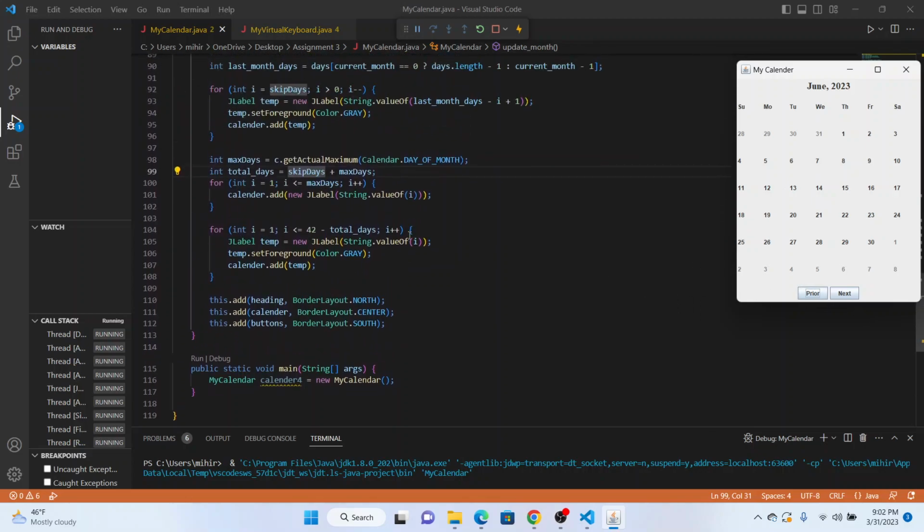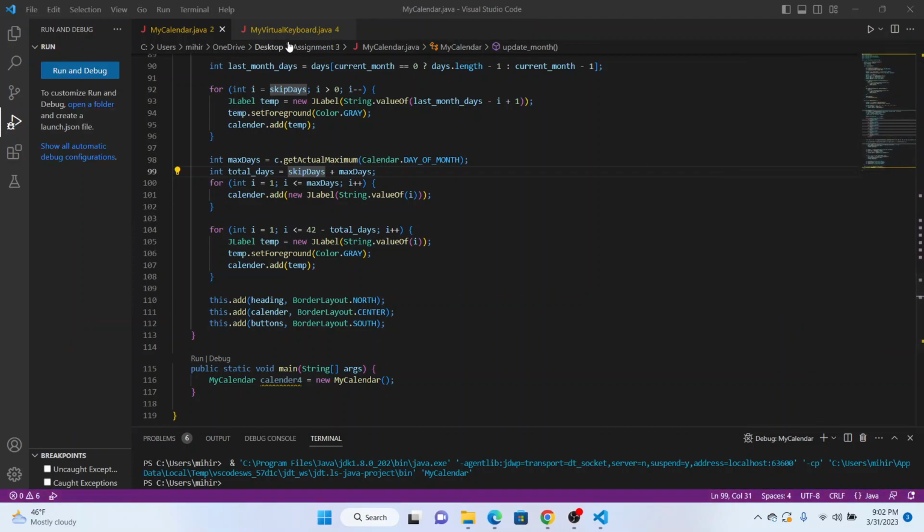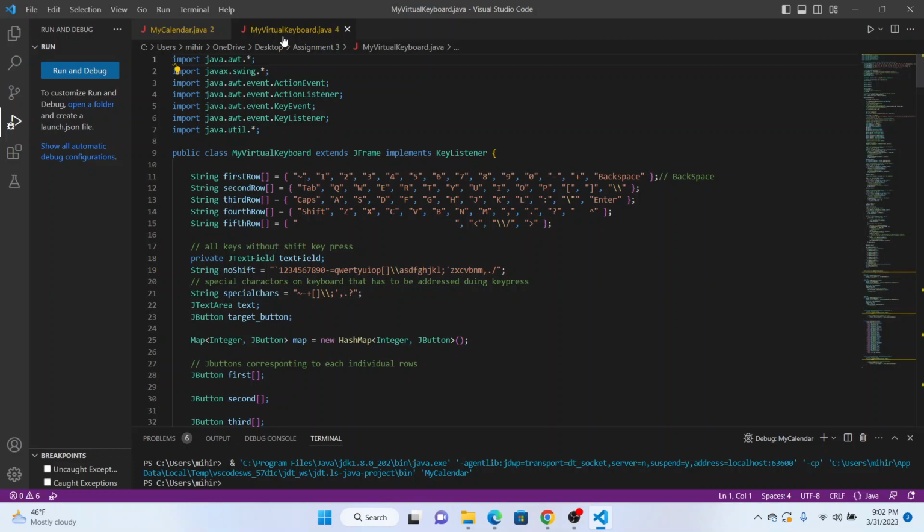So this was my program, and now I'll show you my second program in my assignment, my virtual keyboard. In this I have created a public class MyVirtualKeyboard, and I have first entered all the values which will be showing on my keyboard once I start running it.